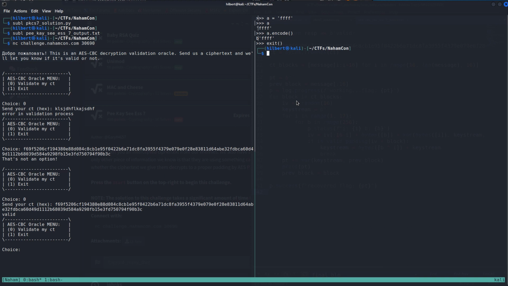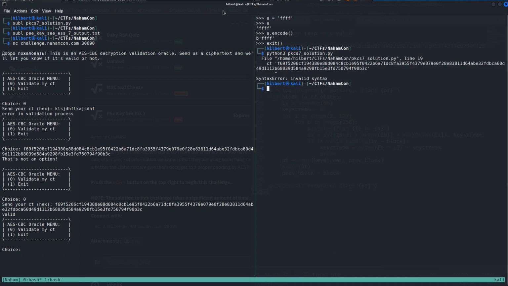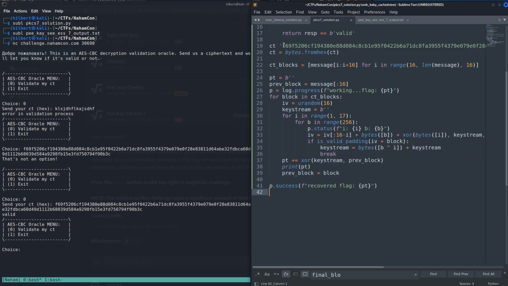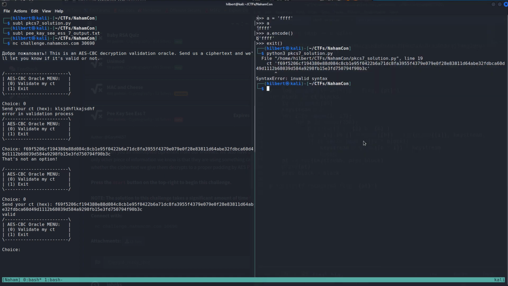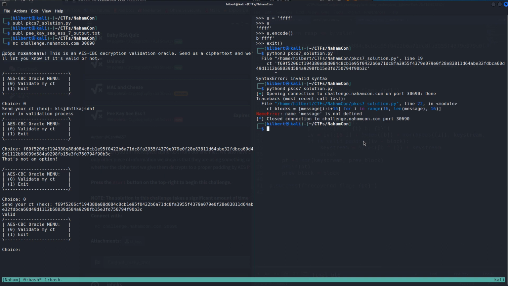So now we should be able to just run it, if I fix all my typos. Message is not defined. Oh.